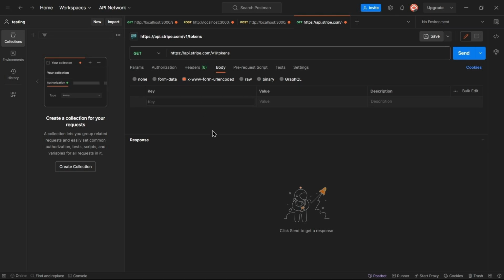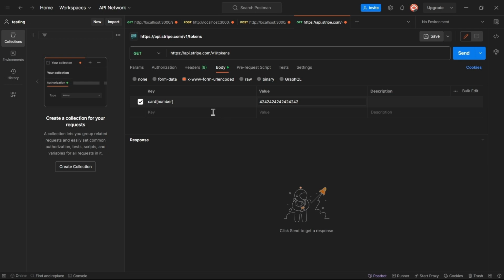Now we need to provide our payment card information. Pass in the first field, the card number. Make sure it's written in the same way: card, two array brackets, and inside them pass in the word number. For the value, pass in the number 42 8 times. So the entire length of the card number has to be 16 digits. This is a fake card number provided by Stripe for testing purposes.